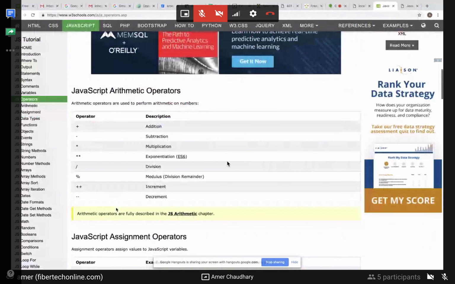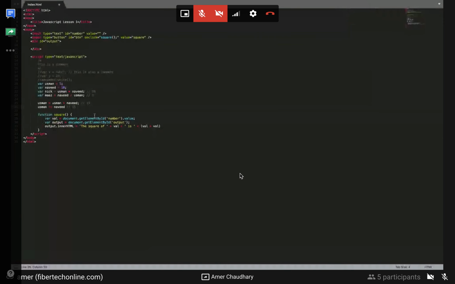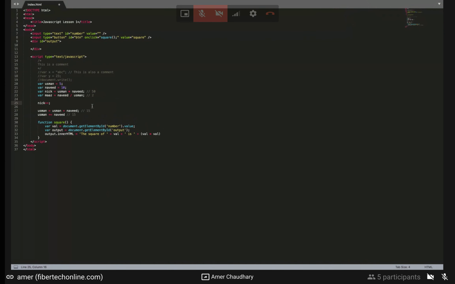So you have plus, you have minus, you have star, you have star star, which is exponential, division, modulus, increment, and decrement. So increment and decrement, I can explain it to you now. So if I say Nick plus plus, this means Nick plus equals 1.